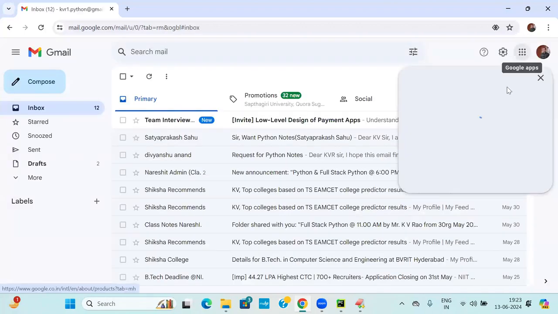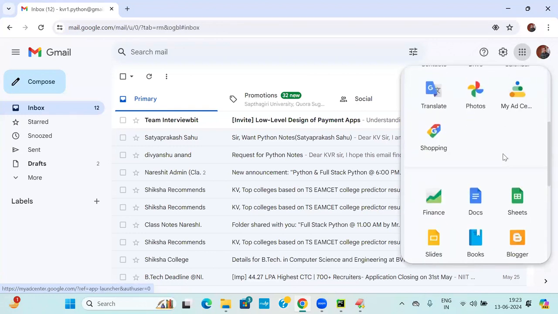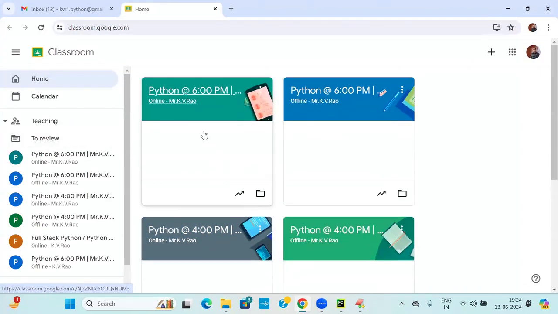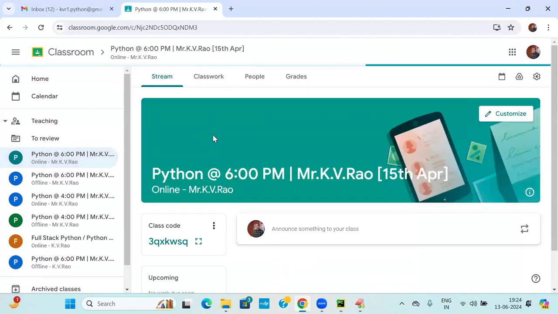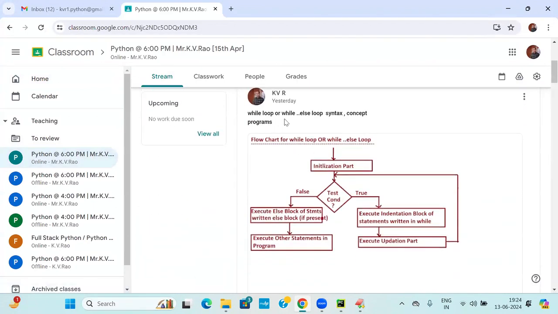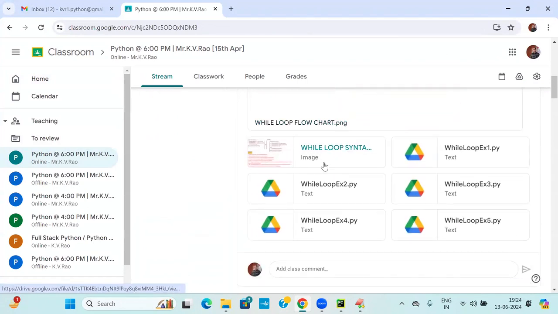Coming to this place, once I will look into that. I'll check it out. While loop concept.